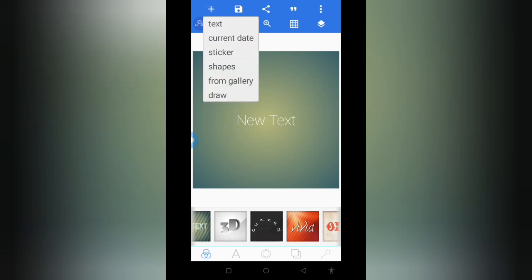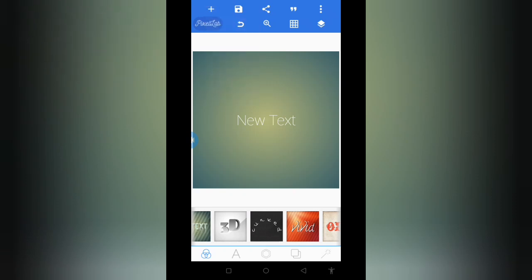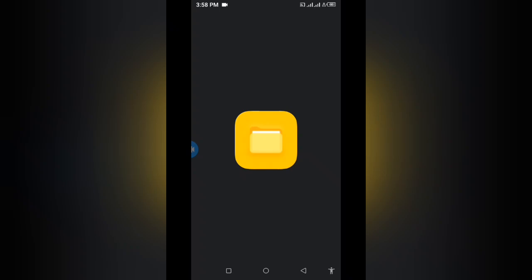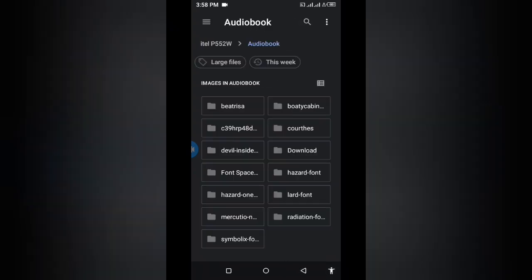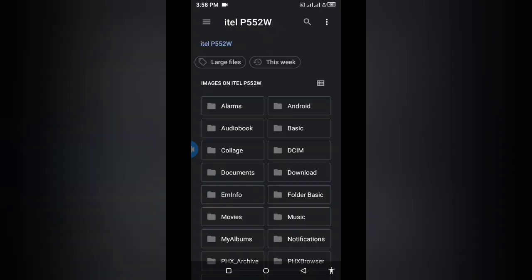We have gallery. You can bring your photo from your gallery.